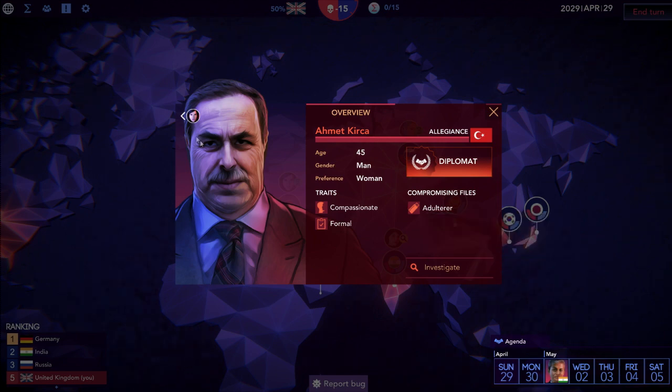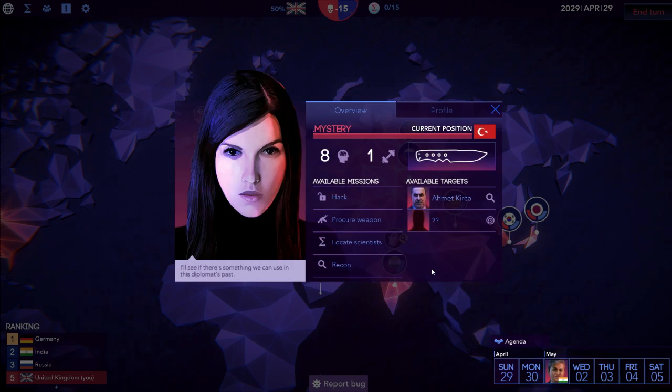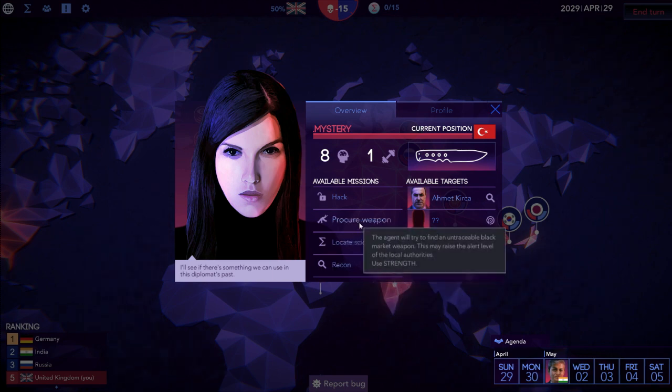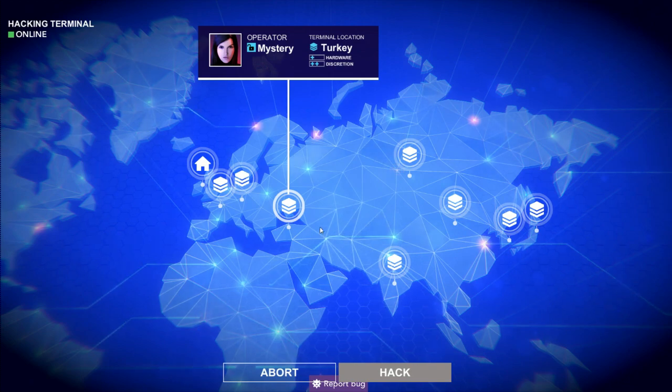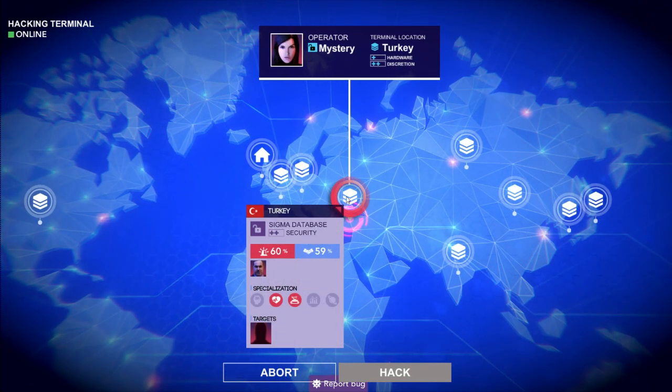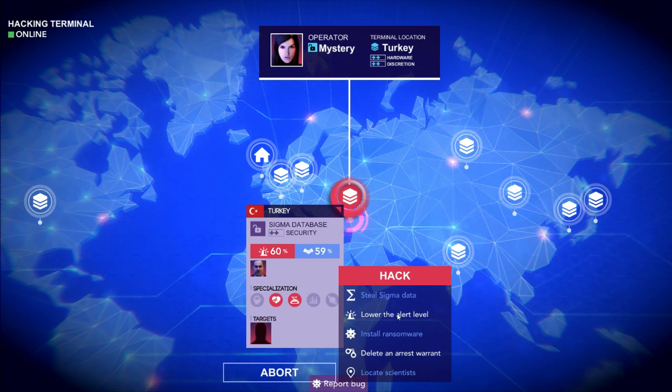There are several different ways that you can win in this game. One is essentially getting enough scientists on your side so that you build up research points and can then get the Sigma Theory, the title of the game. This means you will have an extreme superpower that will allow you to take control of the world and lead. However, as you walk towards this, other countries will be doing the same, and this is where the diplomacy side and the tactical espionage side kick in.